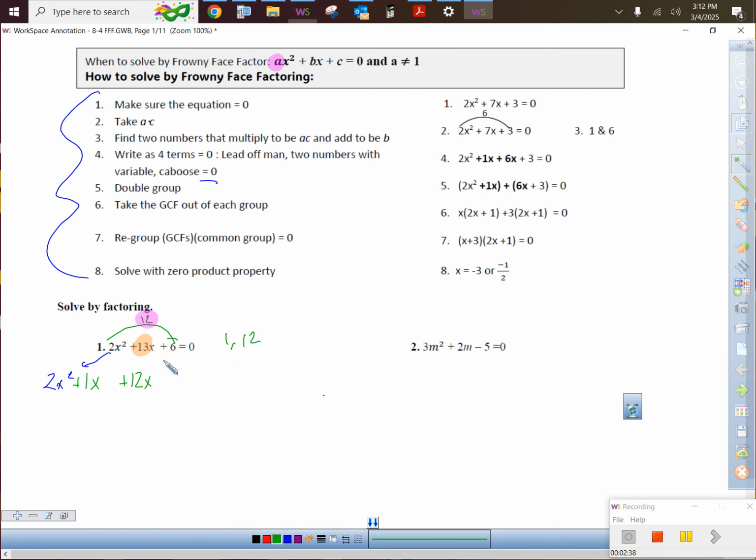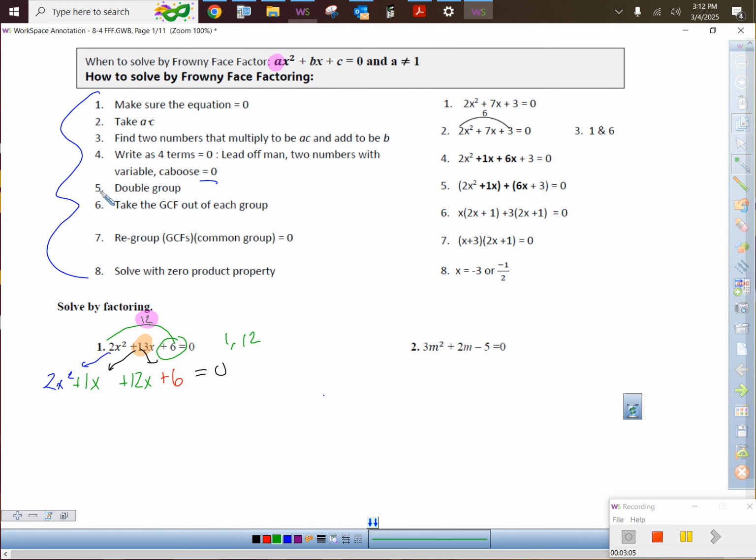And then this guy right here, I call him the caboose, right? He's going to come last. Because in a train, the caboose is the last car in the train. And don't forget, you need the equals 0 part. So we took these 3 guys and made them 4 guys by taking this 13x. We just split that up. That 13x is totally 1x plus 12x. So that's that step. The next move is step 5.